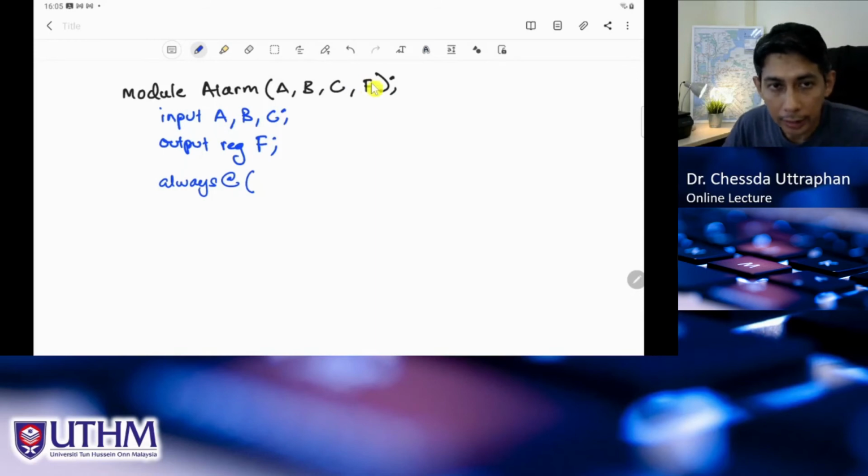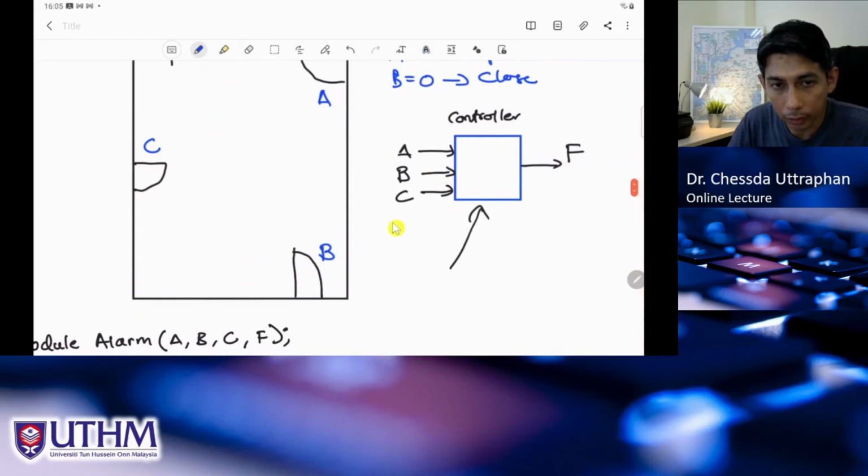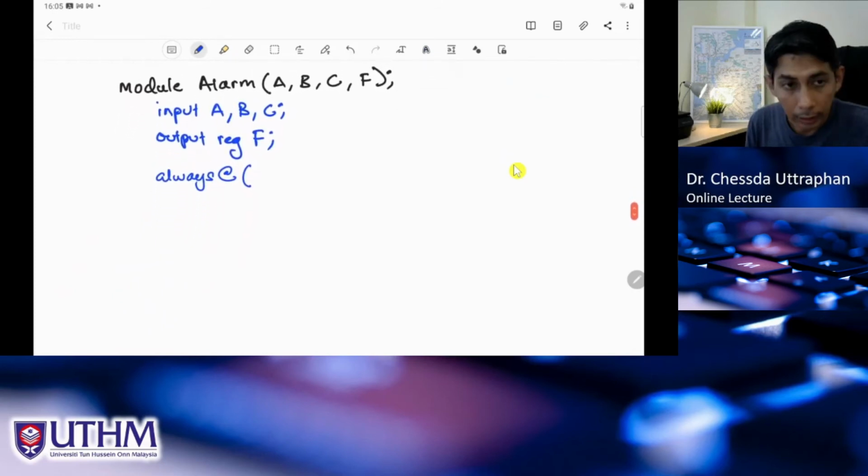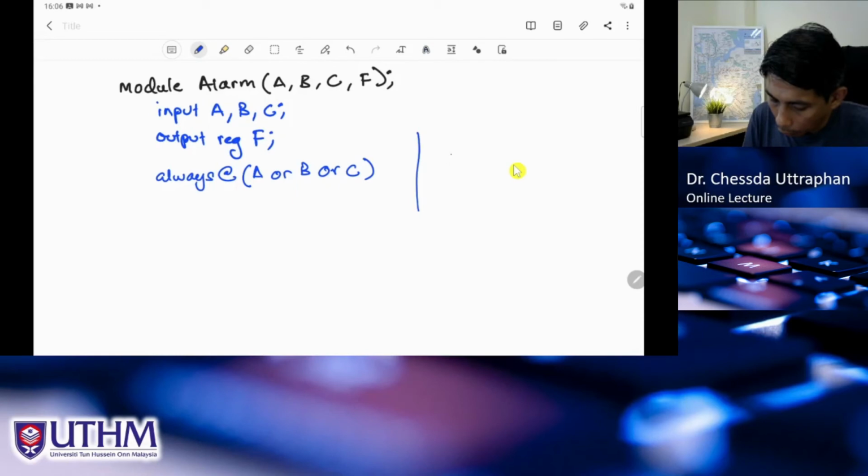So in this case, F is sensitive to all the inputs A, B, and C. Whether A or B or C changes, it immediately affects F. So F is sensitive to A or sensitive to B or sensitive to C. Or you can write it this way, in Verilog you can write A, comma, B, comma, C instead of using or, no problem.